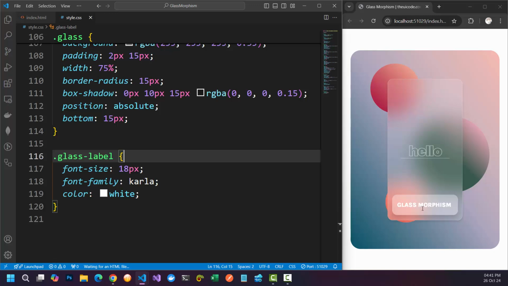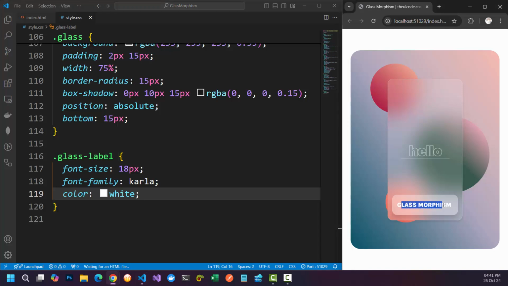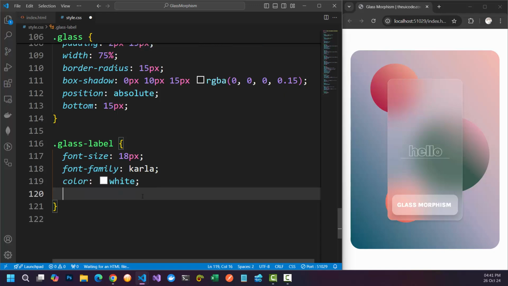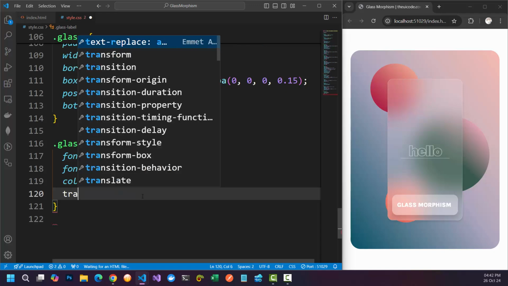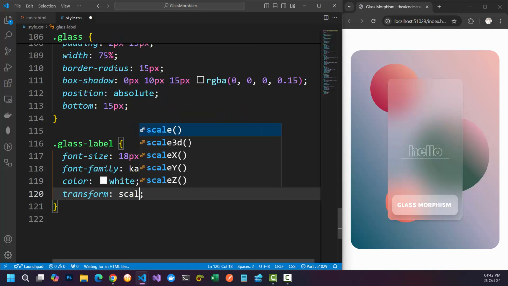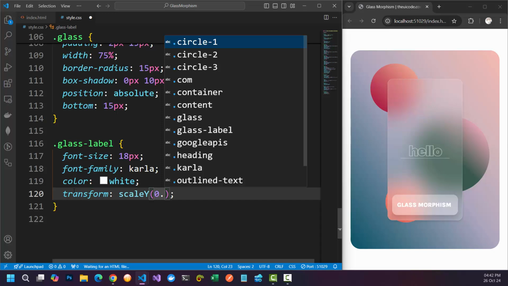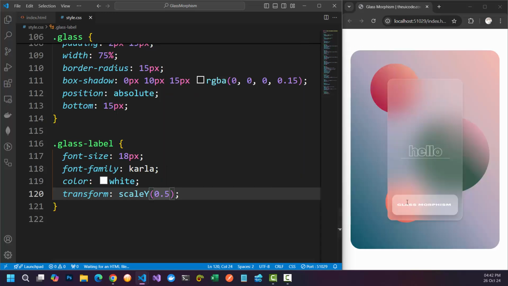And if you see the design, the height of this label is shrunk a little, and we can get that effect using transform, and we can scale Y, which is vertical, by about 0.5. It's going to shrink the height, or we can maybe increase it a little. Yeah, this looks just about right.